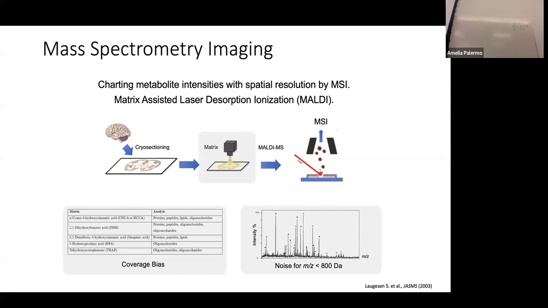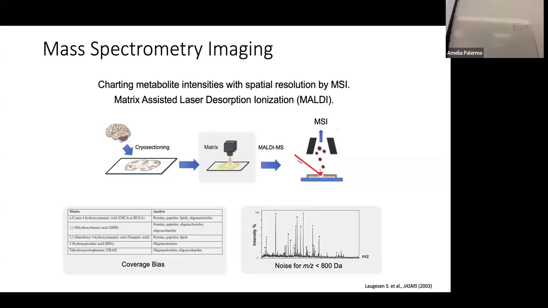In this case, the setup in the source is different. We have this surface where we have the sample, and then we have a laser, and this incident laser hits the sample, and by hitting the sample with a certain energy, that event is causing the desorption and ionization of the molecules. So we don't have a difference of potential here, but we do have a laser that over space literally goes point by point on the sample and causes the ionization of the molecules.